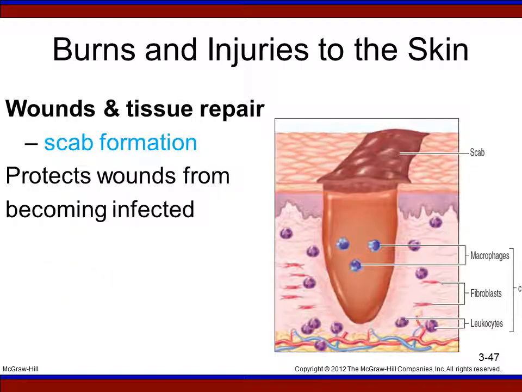Scab formation, I think you're probably familiar with that. When we have any kind of laceration or incision, bleeding occurs, platelets rush to the area, forms a blood clot to stop the bleeding, scabs form. Scabs, like blisters, cover the wound and keep it free of bacteria. So as long as a wound was washed out good and a scab forms, there should not be an opportunity for infection. So don't pick the scab or continue to reopen it, because that will reintroduce the opportunity for infection. When it's intact, when a wound was cleaned the right way before the scab formed, it should keep it free of infection.